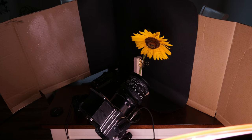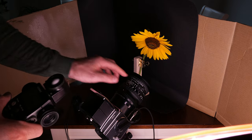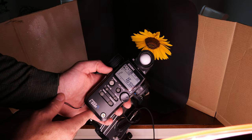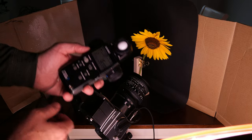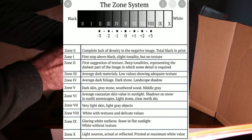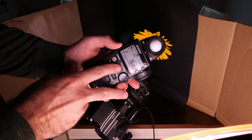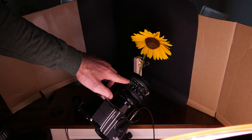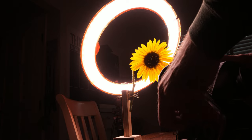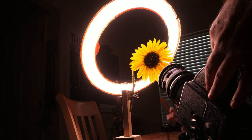To meter the scene, I first used my spot meter to determine the range of values. The difference between the brightest and darkest parts of the image was between four to five stops. All I needed to do was switch over to incident metering, enter my ISO and f-stop, and take a meter reading for middle gray directly in front of the subject. This put my highlights right around zone 7 and my shadows right around zone 3. I had to add one and a half stops due to the distance added by the extension tubes — this figure is also in the table in the attached link. After entering the shutter speed into the lens, all that was left was to remove the dark slide, lock up the mirror, and click the shutter.